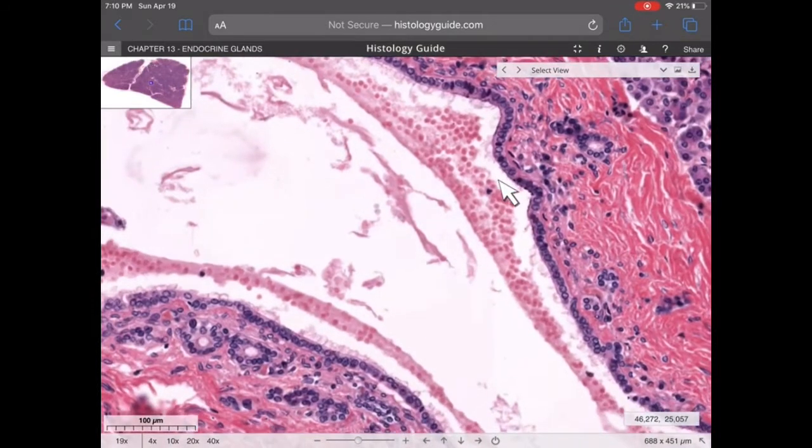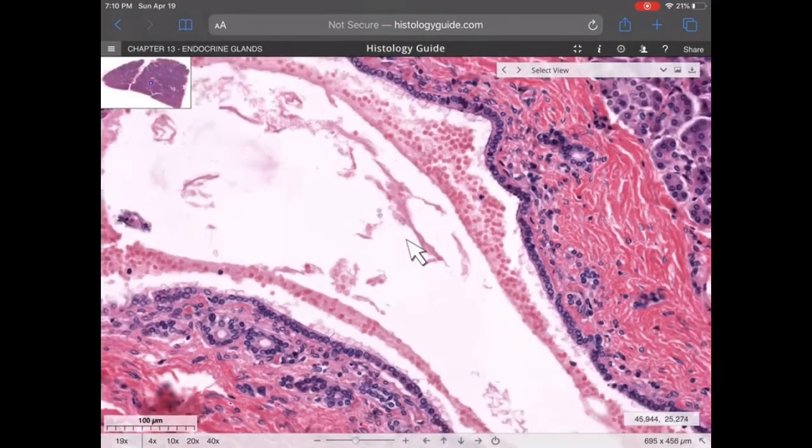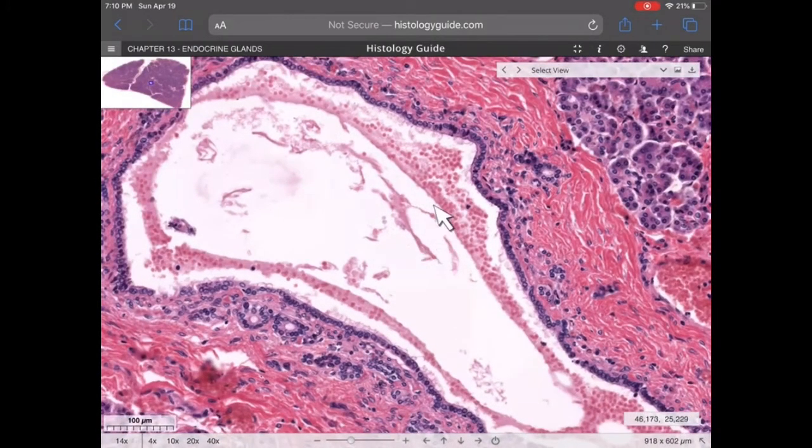Alrighty, so big duct. We've got simple cuboidal epithelium, lots of smooth muscle with some connective tissues. Here's an ancillary duct. Now, I realize in the lumen here, there's some red blood cells, which means that you might be confused and saying, well, I thought you said that there weren't any red blood cells in the lumen of ducts. Keep in mind, in order for this tissue to be prepared this way, it had to be sliced. So sometimes red blood cells get to places where they aren't supposed to, like here.